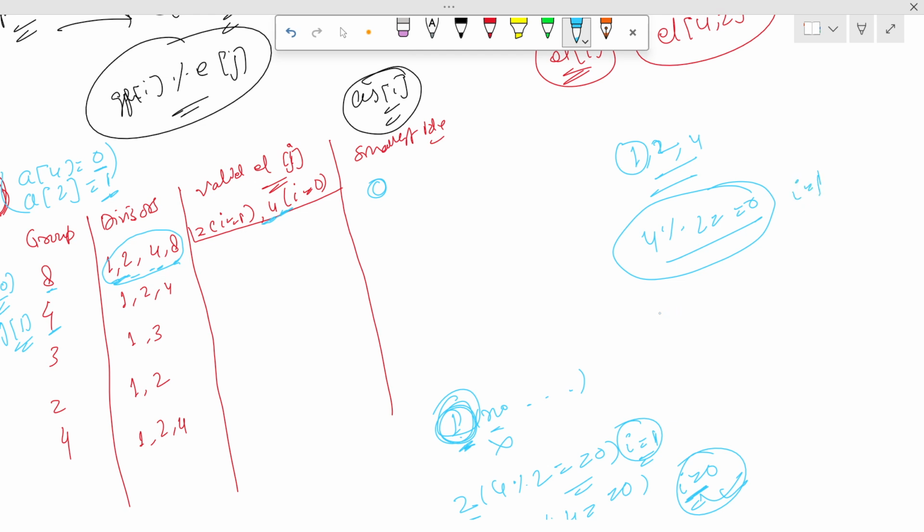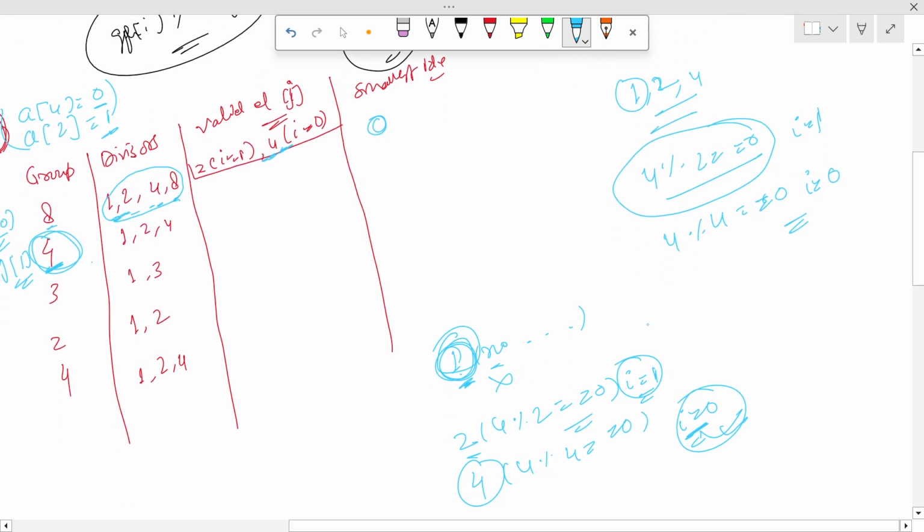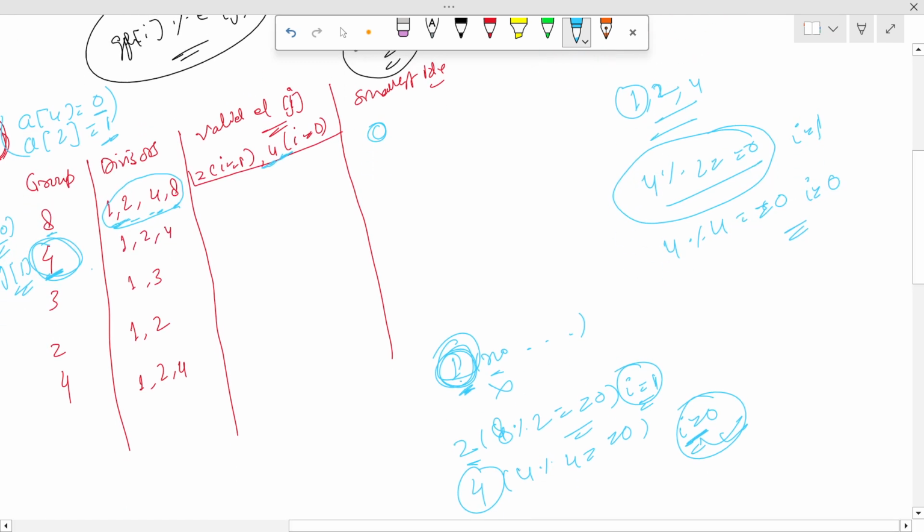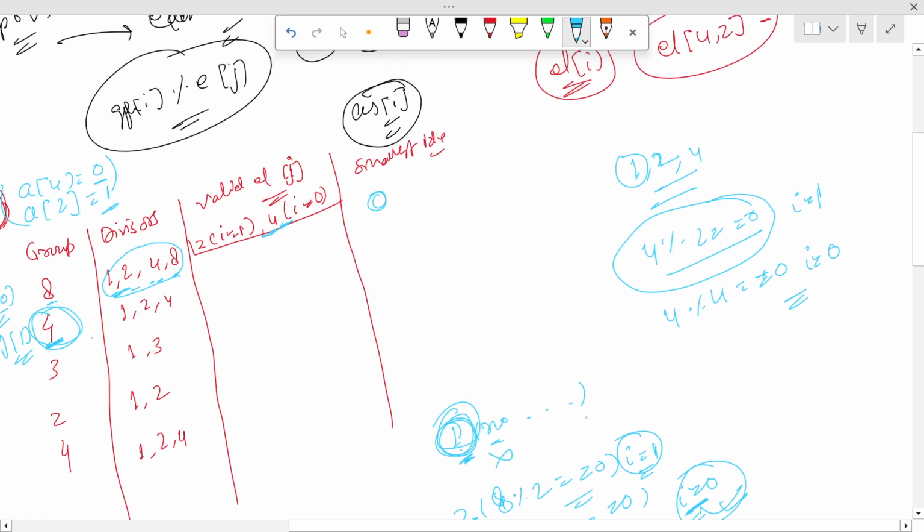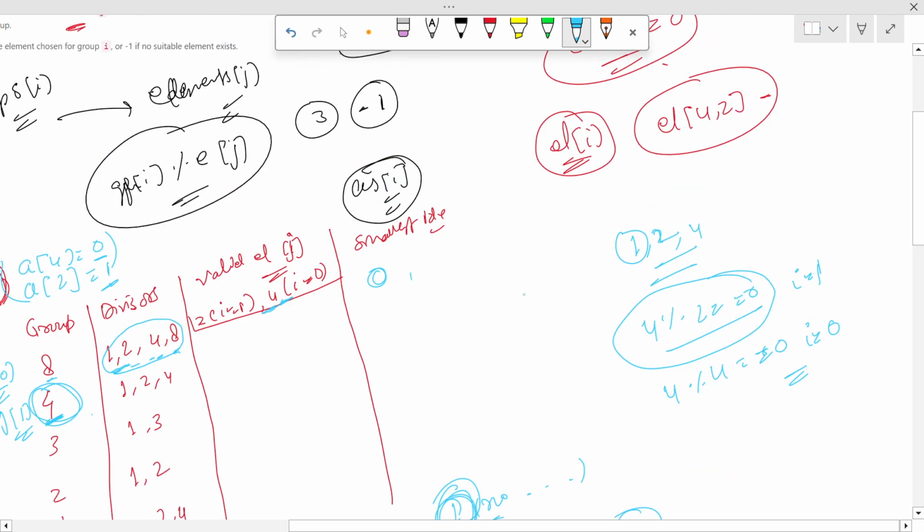And 4 mod 4 is equal to 0, which is our index of 0. It means here we have to mod with this value, like 8 mod 2. Here we have the group of i mod with the divisors of all elements.